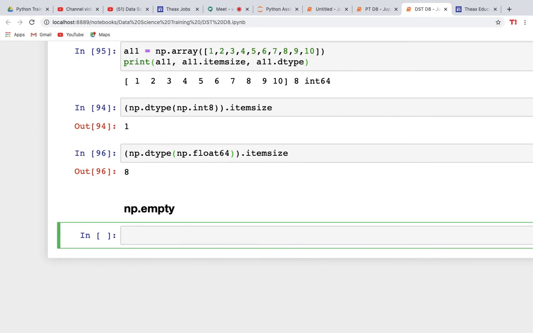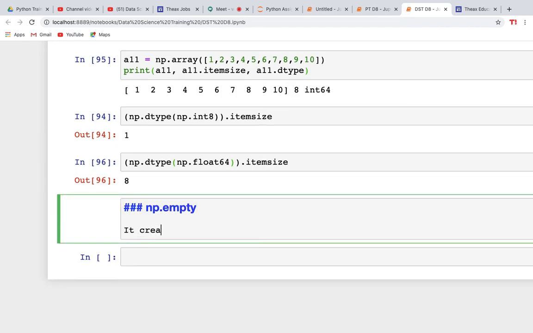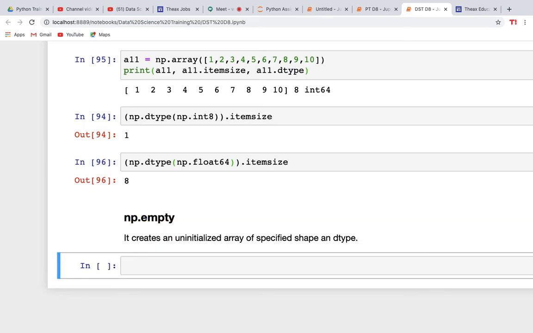Okay, so this creates an uninitialized array of specified shape and data type, and it uses some constructor methods. I'll be discussing what it uses.